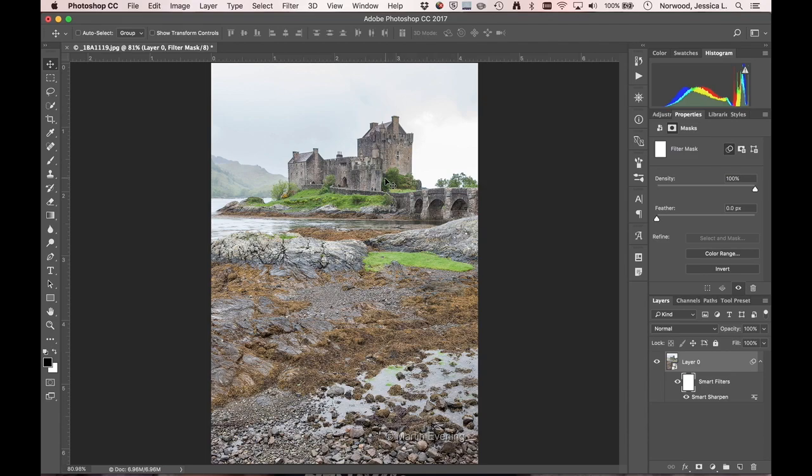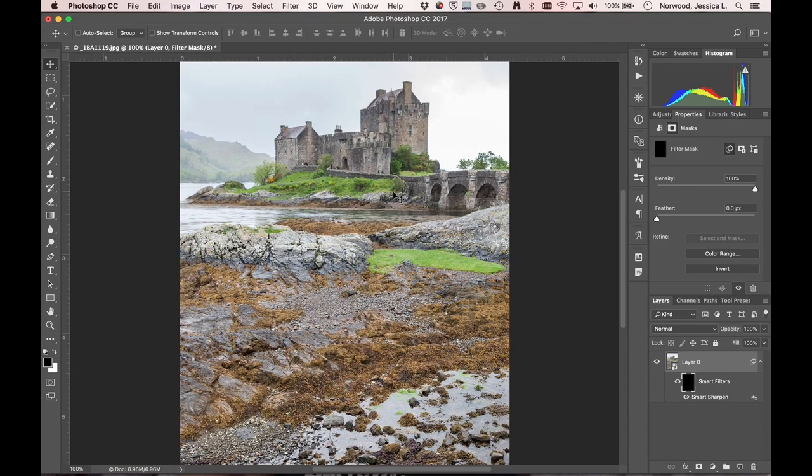So I'm going to hold down, my black is my foreground color over here. So what I'm going to do is hold down the Option key and click Delete. And now my filter is filled in with black. So it's hiding it from the entire image.